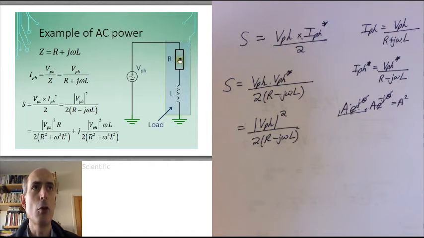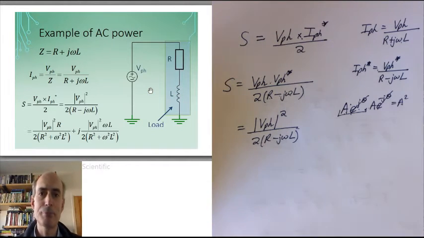In this case, all of that power would be lost in heat in this resistor. This is the imaginary component of the complex power. So that's the maximum rate at which energy is being stored in the magnetic field in the inductor. Also equal to the maximum rate at which energy is being released from that magnetic field and going back into the circuit.